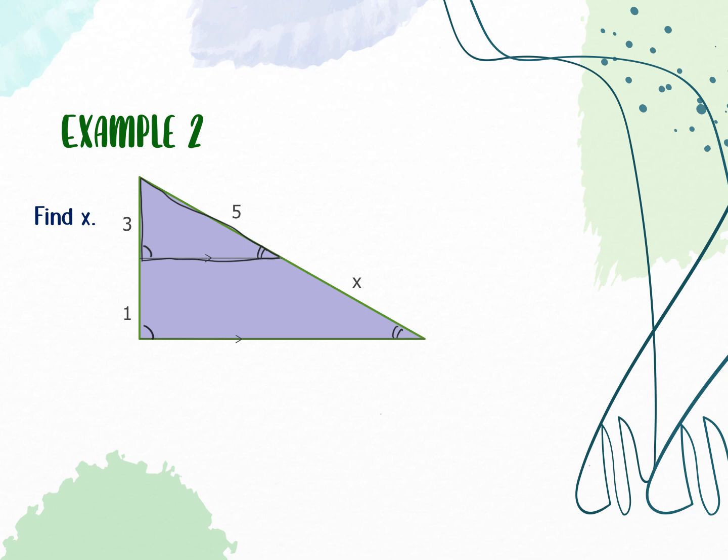And so we're able to use proportions. We know that the smaller triangle is 3 and 5, and this is the parallel part, right? And the green triangle is 3 plus 1, or 4, and this is 5 plus x, which is the whole side, correct?